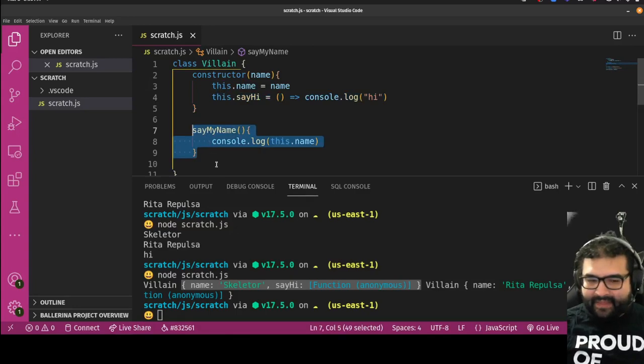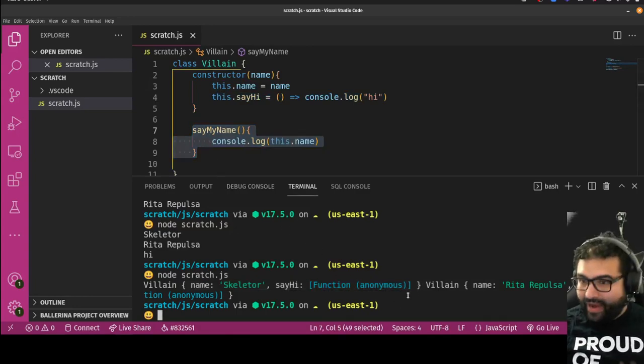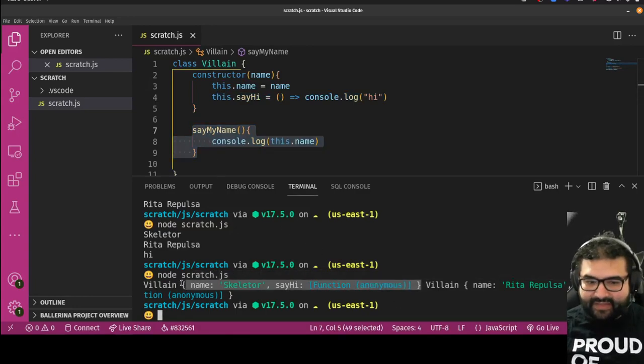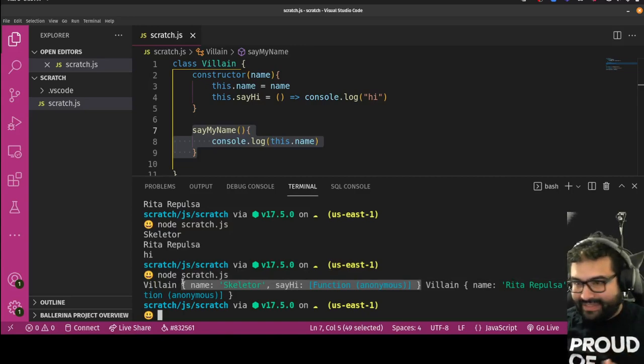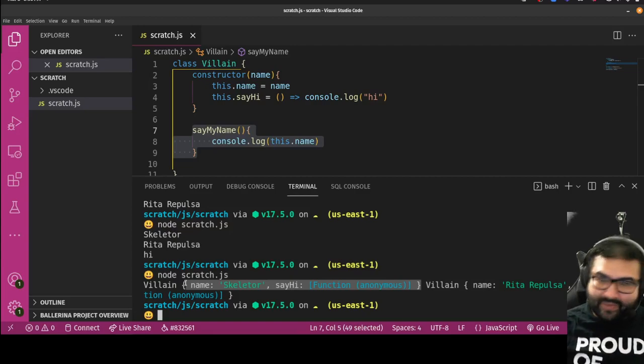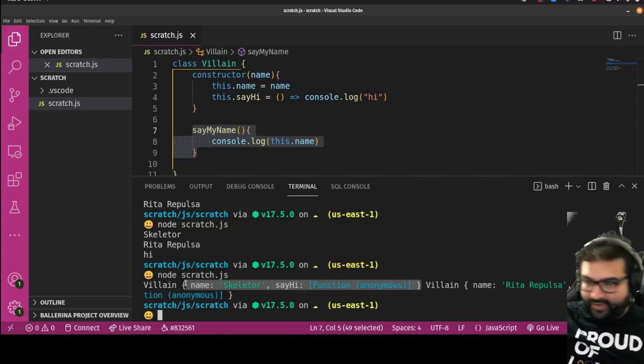Okay, but you can tell where the property exists because if I console log the object, if I see the property, it exists on the instance. If I don't see it, it exists on the prototype. This is why if you console log an array, you don't see all the different array methods there, because all those functions that are built into arrays aren't built into the array you created. They're built into the prototype of arrays.